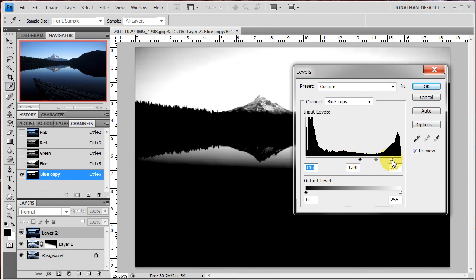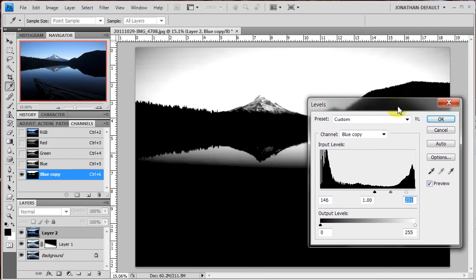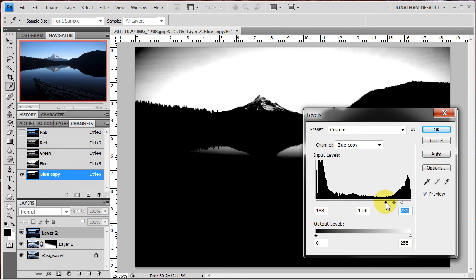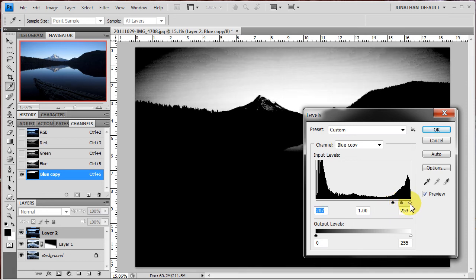And one issue I've got is that the mountain is not exactly uniform color, but if you are careful enough, you can get it looking to where you want it. Some of those edges of the mountain are going to be a little difficult to deal with. Now you'll notice when I'm doing this, the trees, it's not totally white where they are, but that's okay. I'm going to go back and fix that later. So this is about as close as I can get just using the levels tool, and I'm okay with that.